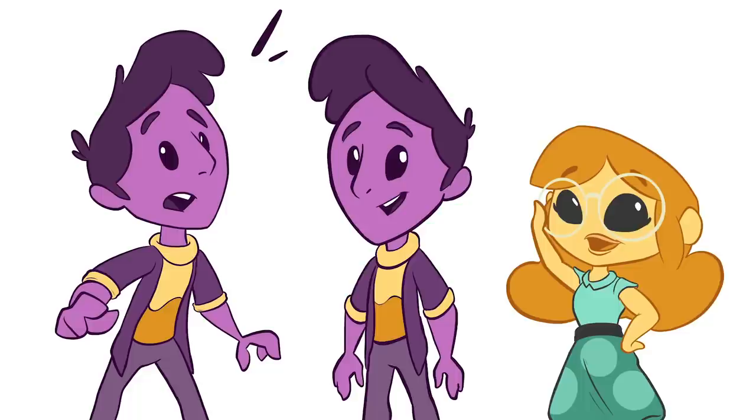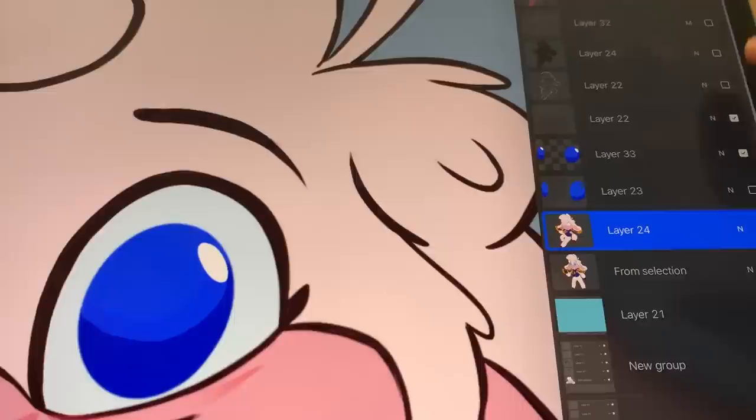Now for number three, I sort of have to start telling you about the way that I've solved this process for myself. In the past, my line artwork has kind of been a strength, and that's the background that I've come from, not a painting one. So one of the biggest problems that comes up in a lineless piece is overlap between two shapes that are the same color. You can do all sorts of segmenting to reduce the amount that this happens, but eventually two of your character's skin tone areas will overlap, for instance. The way that I've solved this is actually through lines — in more ways than one. At first I was trying to be a sort of purist that avoided the use of lines in every way. But actually, using them in a small capacity is barely noticeable and covers a multitude of sins.